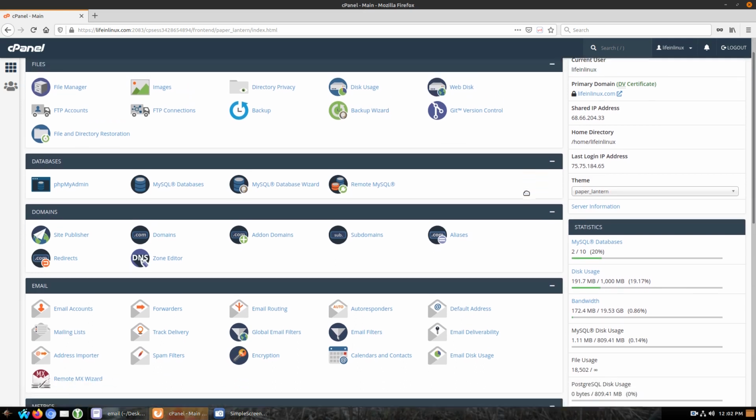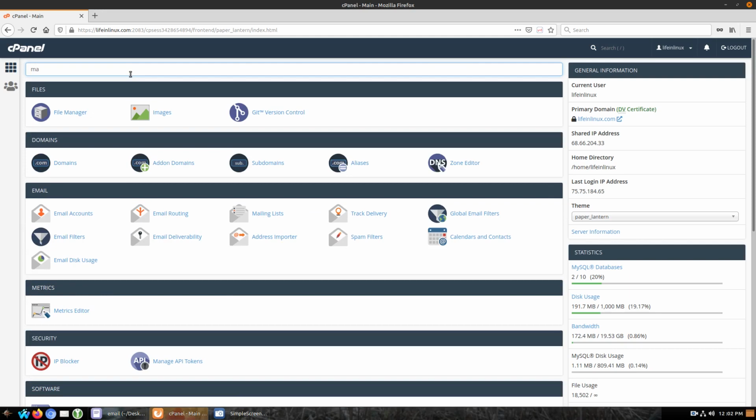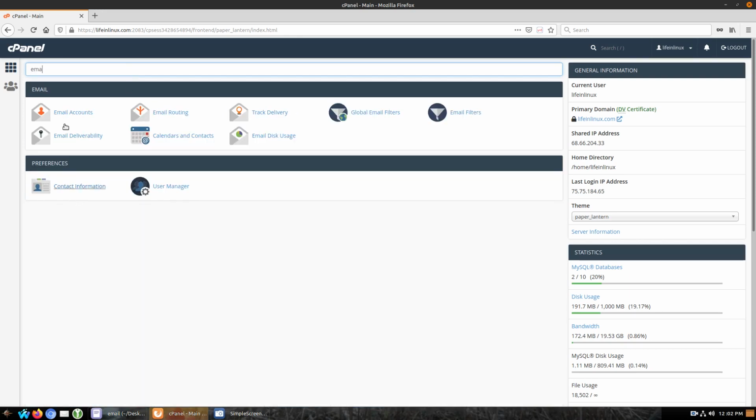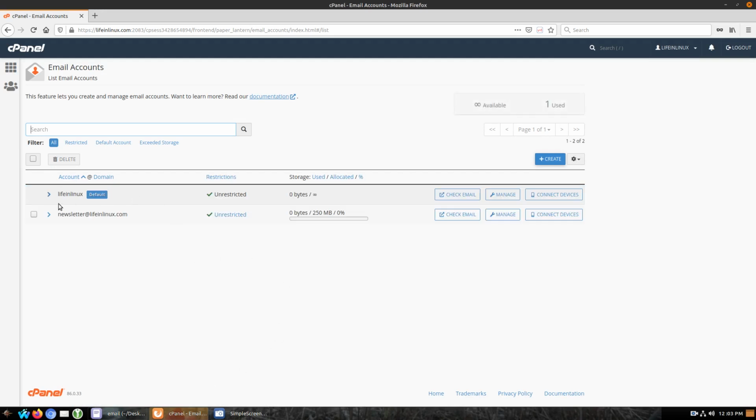First, let's go ahead and talk about the creation of an email account. So get logged into your cPanel and you can find your email accounts. You should just be able to come up here and type in something like email and it'll show up at the top. My E key on this keyboard does not work right. There we are. So just go ahead and click on Email Accounts. You'll see the accounts we already have. Now cPanel comes by default with this catch-all default account. Usually stuff doesn't land there, but there are some odd cases where it may.